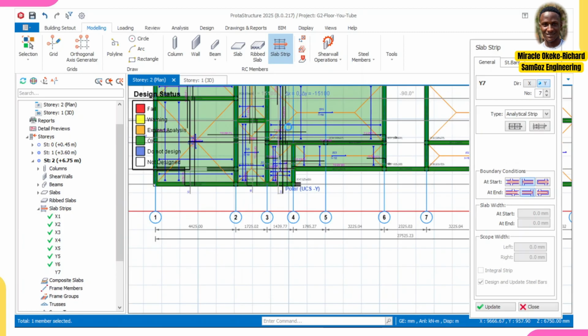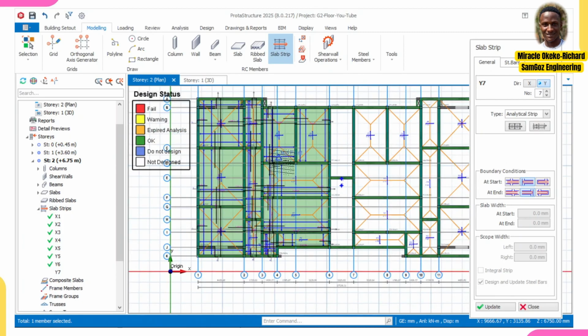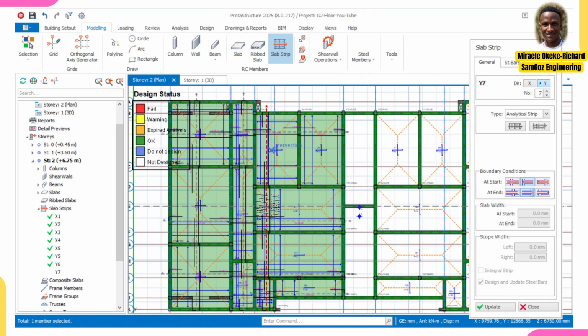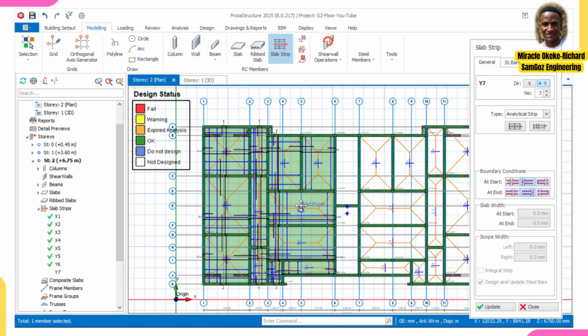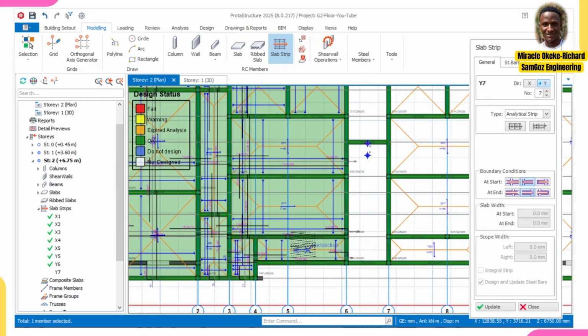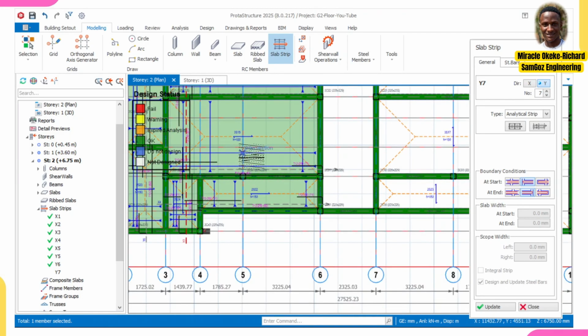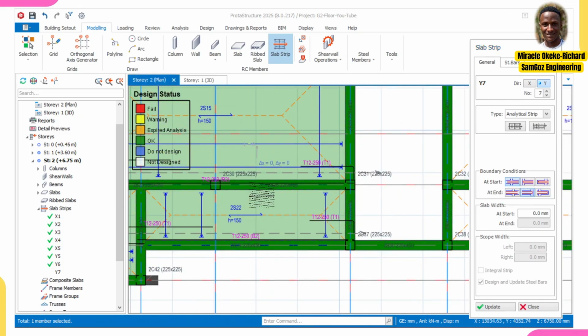So if you check now, this line that we drew is designed for this and this and this, but this one has not been designed in terms of the y-axis, and also this one has not been designed in terms of the y-axis. So for this one, what will be my boundary condition? It will be this, and then it will be this one. Then I'll also zoom, click from here to here, hold my control key to straighten it and drop. Yeah, it will design.